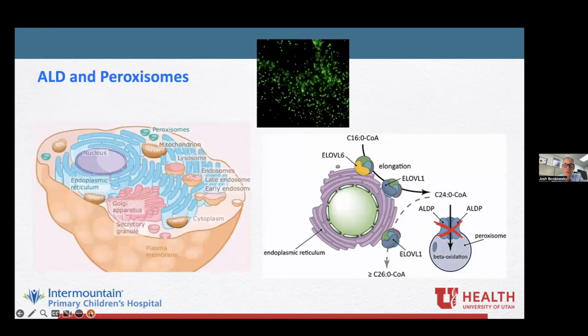So this is just a picture. The top here is a picture of what it would look like inside the cell. The little green dots are little peroxisomes inside the cell. So each cell has lots of peroxisomes. On the left here is a schematic. These little green balls are the peroxisomes. And if you zoom in closer, the fatty acids move across through different biochemical steps and then ultimately get moved into the peroxisome for this beta oxidation step. And if the protein's not working, then the peroxisome can't get those fatty acids and can't do this important step in metabolism.